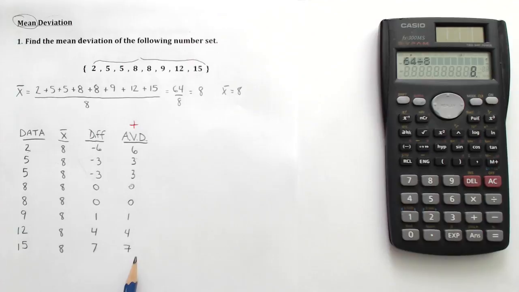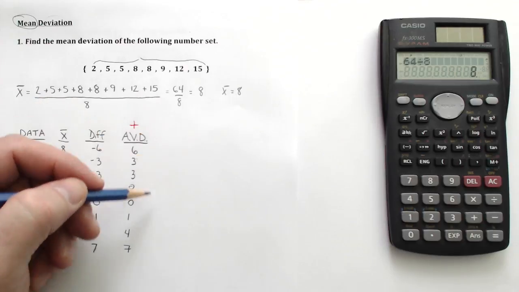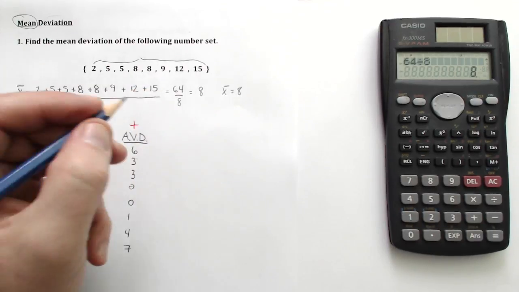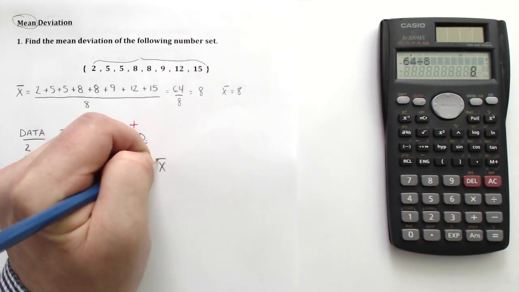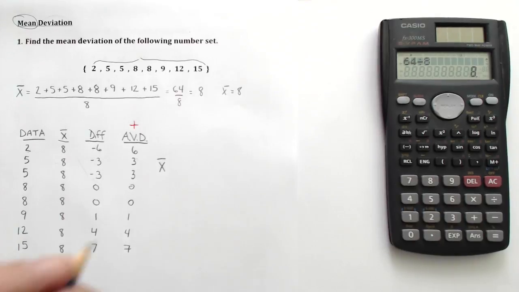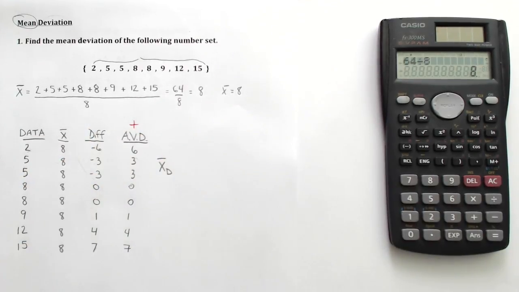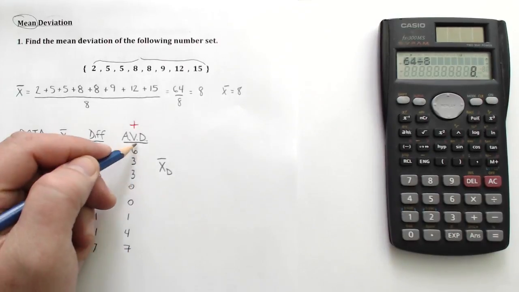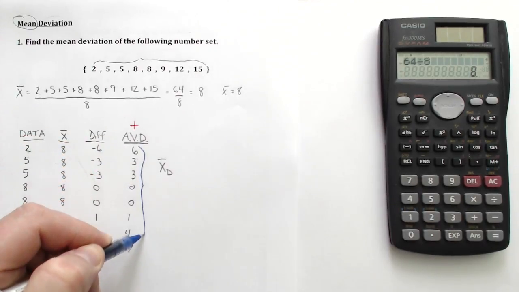And the last step now is to do the actual mean deviation. Remember, we're trying to calculate the deviation, the average of those deviations. So there's a special symbol for that, but you're going to recognize it. And it looks like this. It's got that symbol for average, but we put a little capital D down there in the bottom corner, and that means deviation. So we're going to get the mean of these deviations. The deviations are right here.